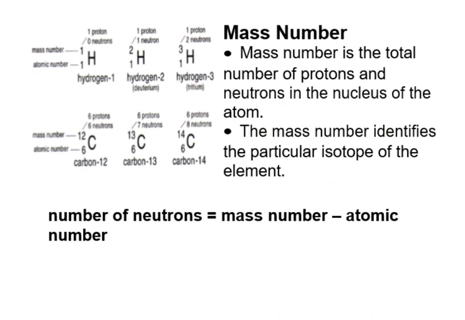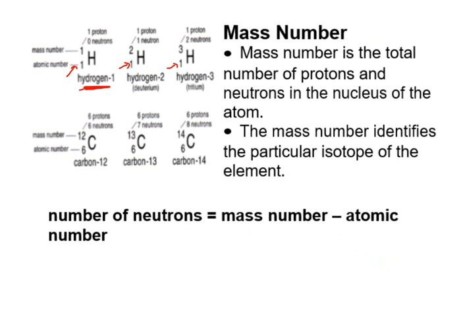Okay. So I want to show you some examples of mass numbers. This guy right here is called hydrogen-1. Here's how it works. See how the bottom number is always 1? It's because hydrogen is number 1. This is also a 1, and this is also a 1, because hydrogen is number 1. It has 1 proton. But the top number tells you how heavy it is, its mass.